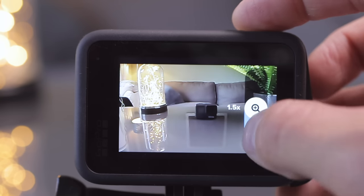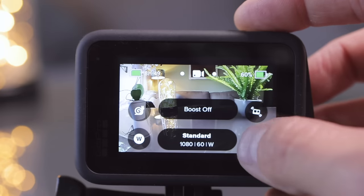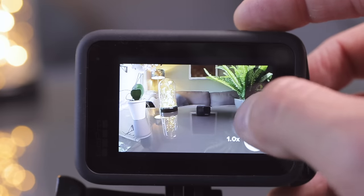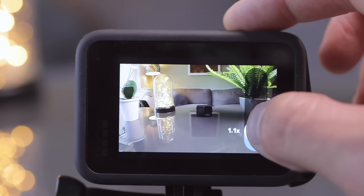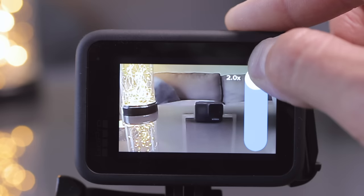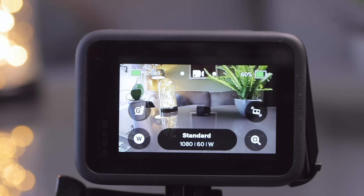Let's say you say, I need to be a little bit closer, but there's no other way for me to adjust the camera, maybe in your car or something, then use just a little of zooming. I wouldn't use it too much because, as I told you, you are cropping in.